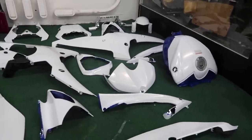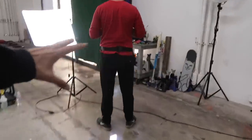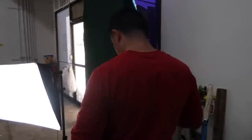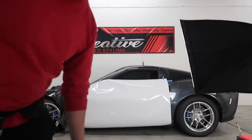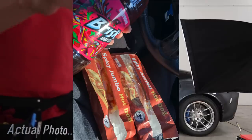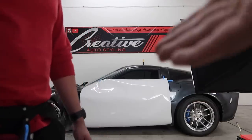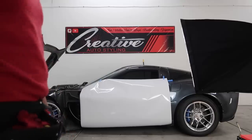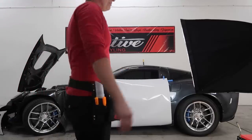Before we start the Corvette I wanted to show you guys an R6 that we wrapped about a week ago. It's a very time-consuming job — about five days into this project. I had Jose take care of it and he did an excellent job, so good job to him. Anyways, let's go ahead and start off this door. I woke up this morning, had two hot dogs spicy with a Brisk — gives you a little bit of energy. Let's get this one started.